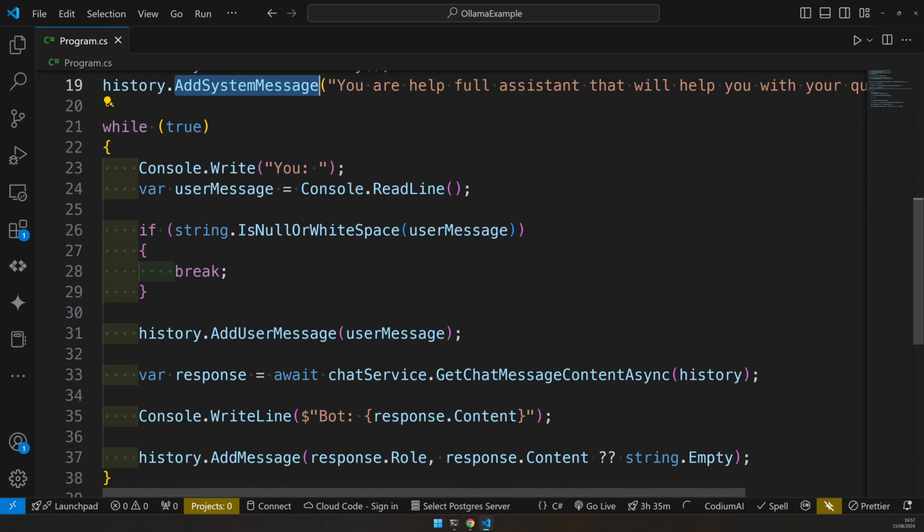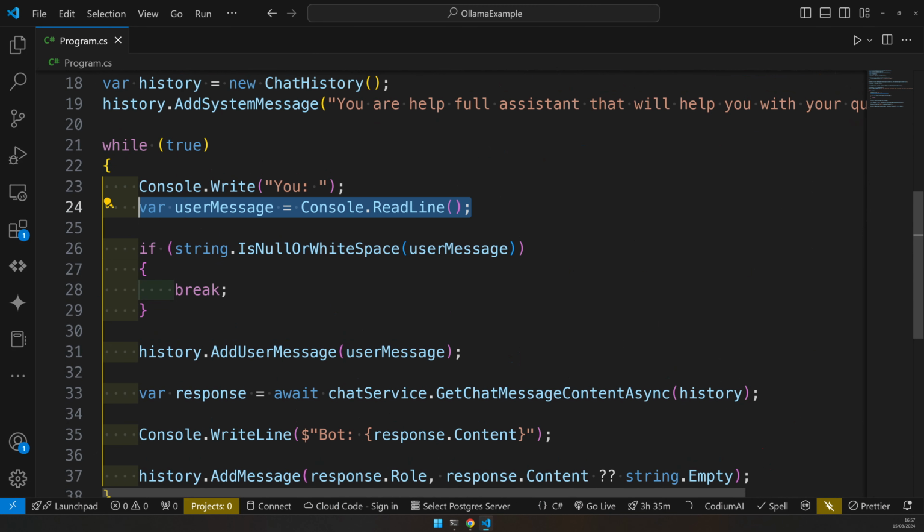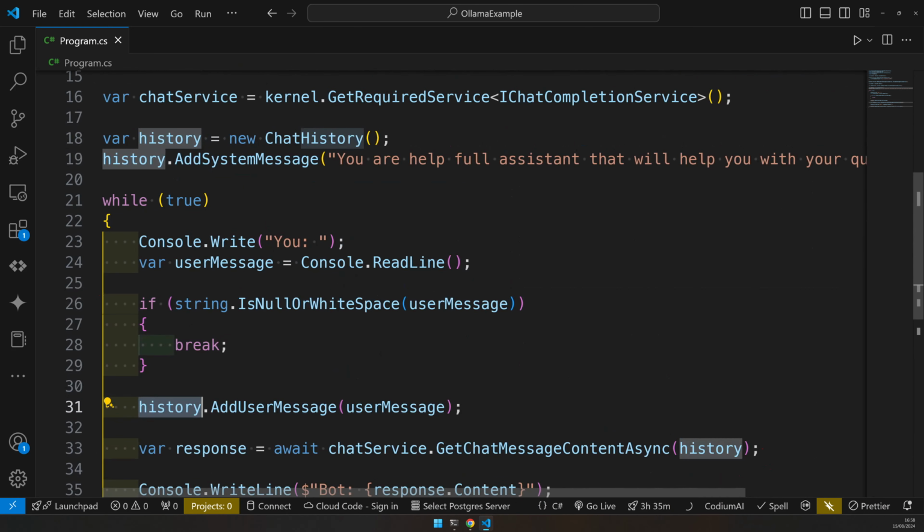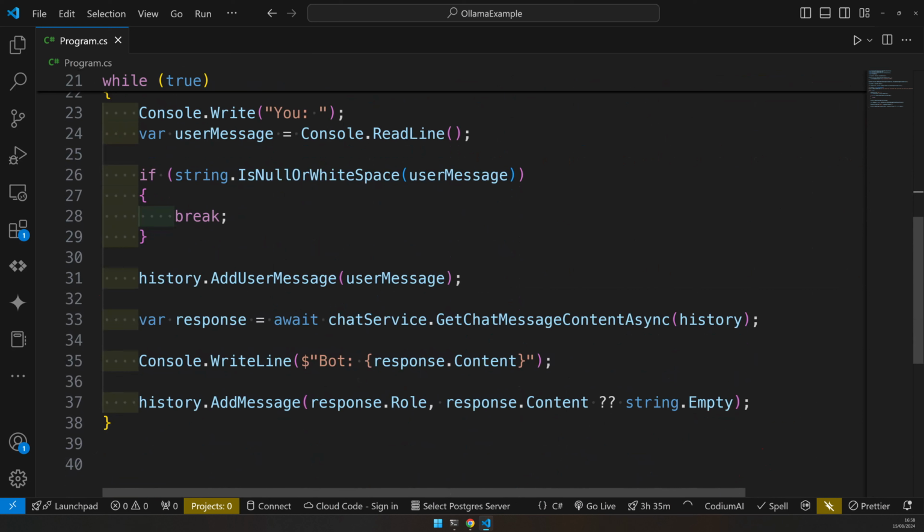This is basically providing a system message to the chatbot. And I'm having a while loop which reads the line from the CLI and then adds the CLI question to the user message, which is basically our memory, and then calls the LLM with the history. History is basically a chat history. So we are sending the entire history to the LLM so that it understands better what's happening here, so that it understands the context of the question as well and gives back a response.